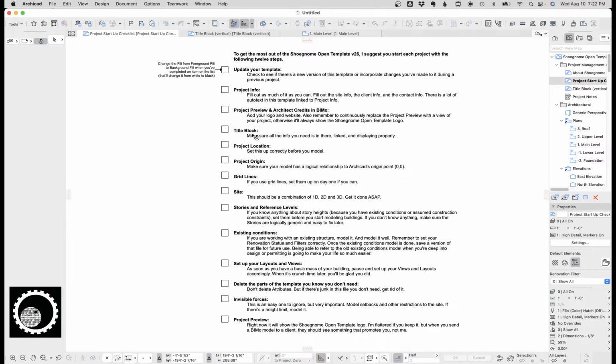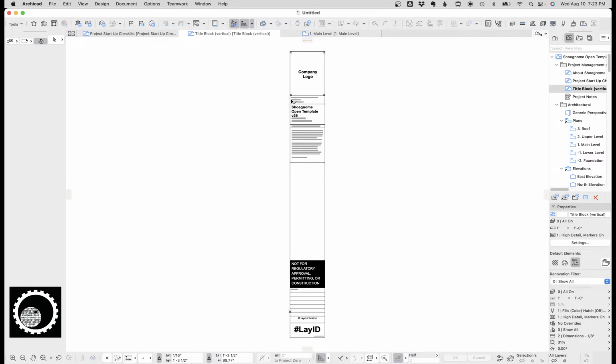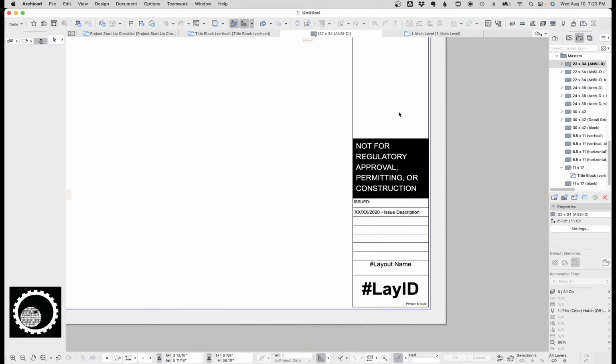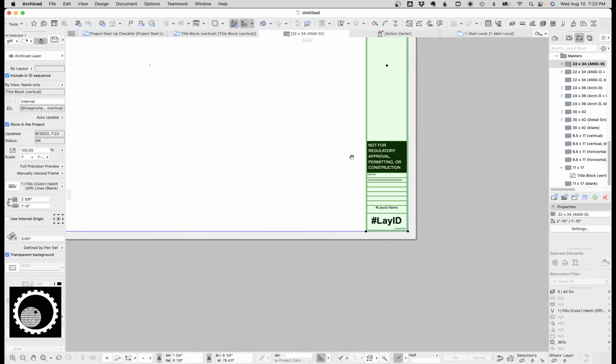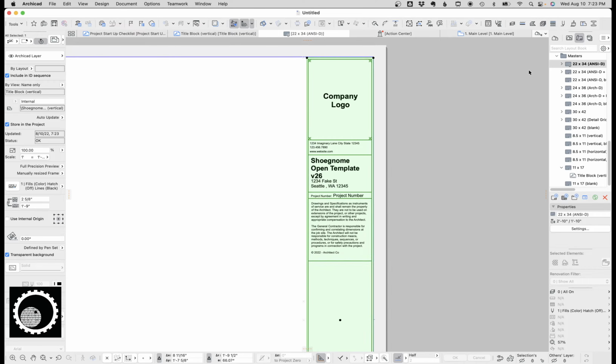Okay, next up, title block. So I'm going to go to this third worksheet that's open in the project. And right here, this is the standard title block I have in the Shoegnome Open Template. If we jump ahead to the layout book and we scroll down here to the master layouts, you can see that here is a placed view of that template right here.